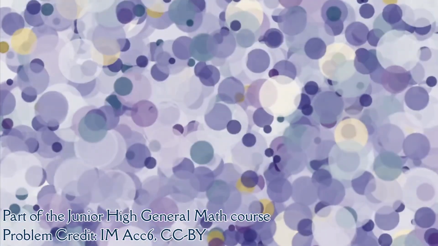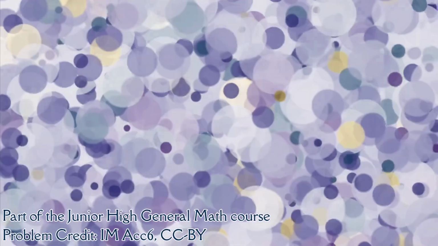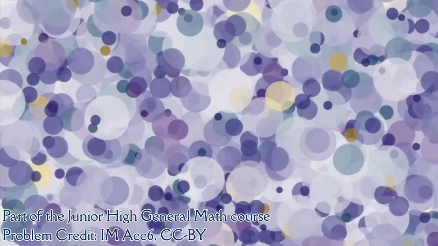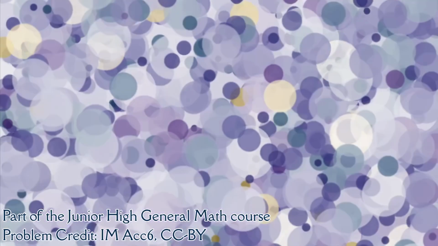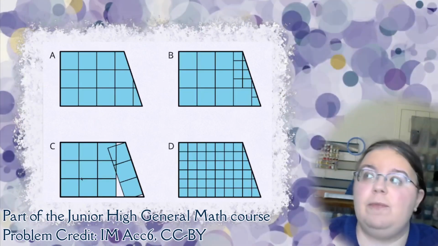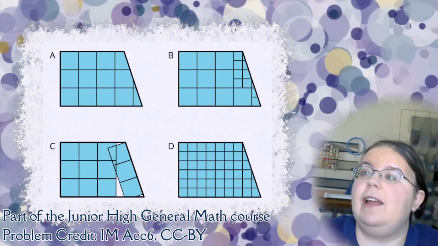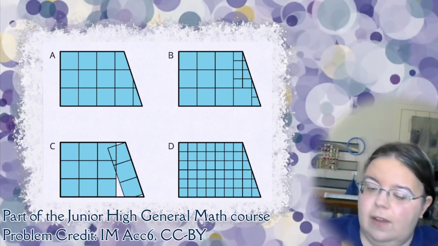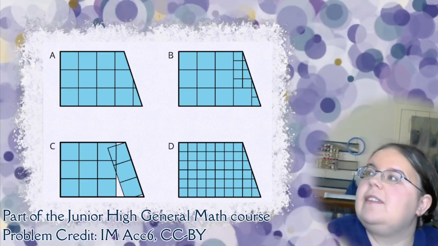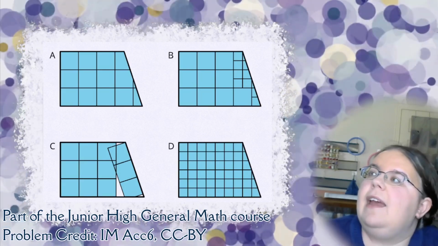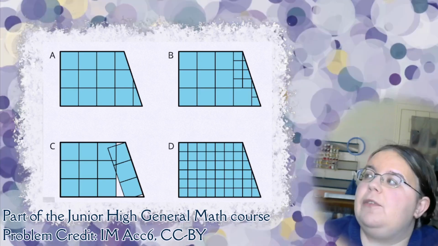In this video, we are looking at 4 options of ways to grid out a quadrilateral to figure out its area, and we are figuring out which of those ways will be helpful. Let's get started. So here's our 4 options, and I'd like to look at them a bit more closely.